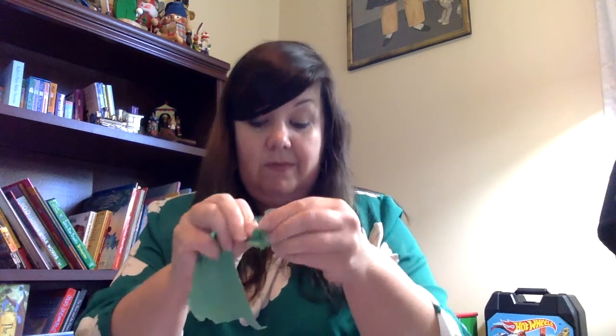All you need is a glue stick or some glue and other pieces of construction paper that you get to tear. Now, if you're in kindergarten, pre-K kindergarten or first grade, this tearing is really good for your motor skills. A lot of times when you're little, you don't always have the motor skills to hold a pencil or to do things with your hands real good. And this is one of those techniques that you can learn in the art room that helps your motor skills, particularly for our younger students.